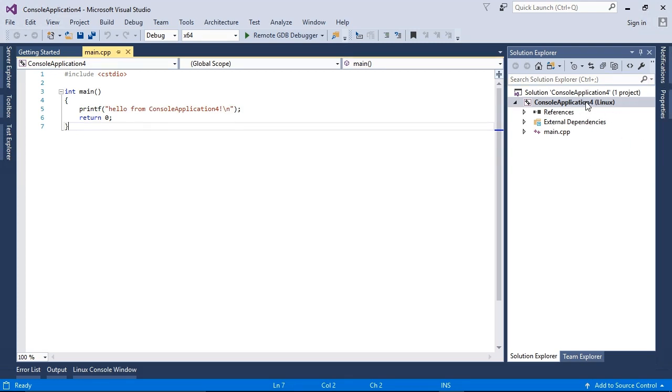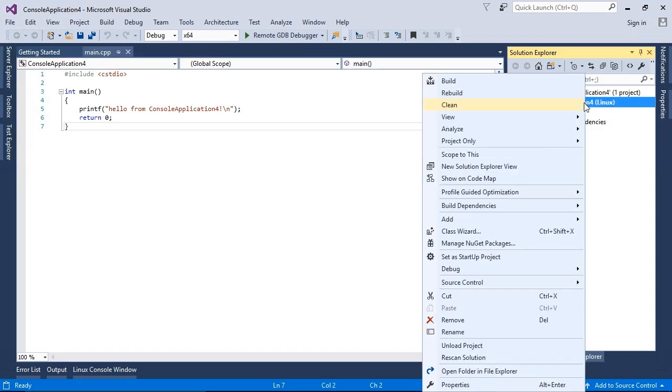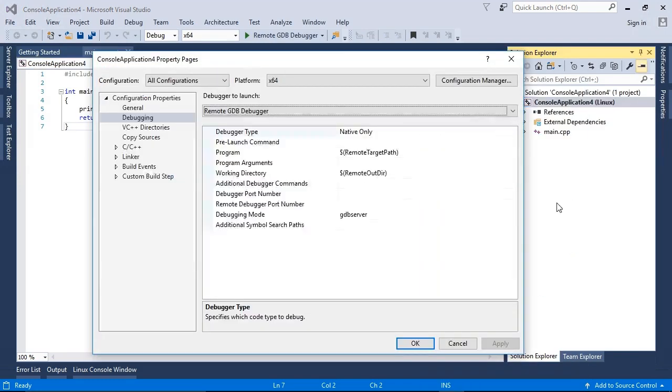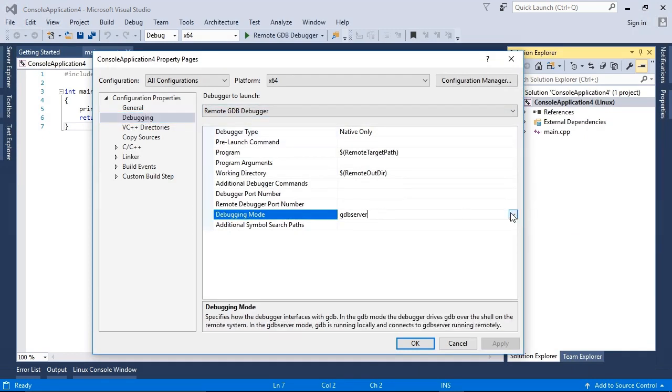I'm going to right-click on the project, go into Properties, and then under Debugging, the debugging type here, we want to set the mode to actually GDB in my case. You may have a GDB server running locally, but I do not. And make sure that your remote is picked here, and it's going to deploy to the target path and so on.